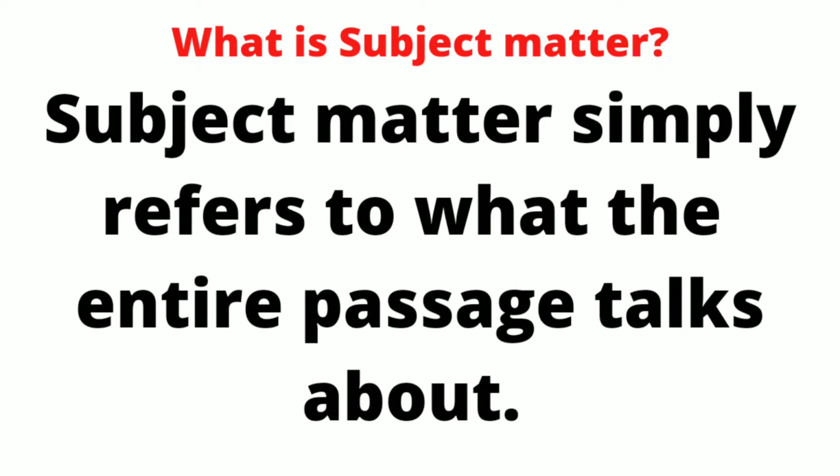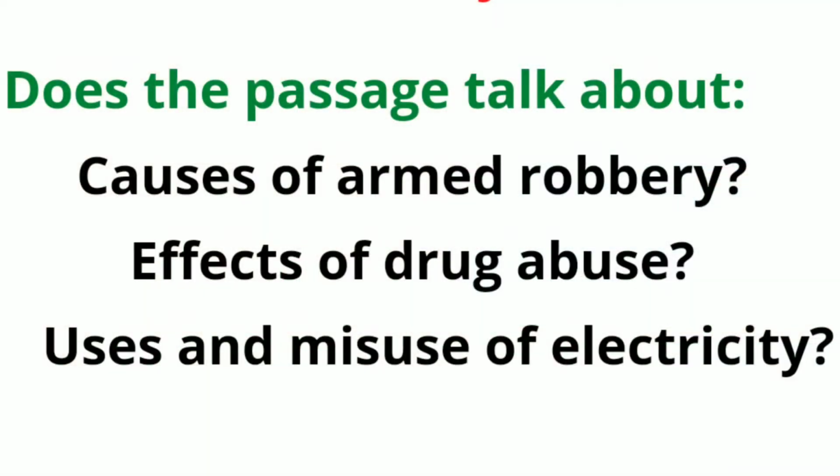So when you are given a passage for you to answer some questions on that passage, the question you have to ask yourself is, what is this passage talking about? Is the passage talking about armed robbery? Is it talking about teenage pregnancy? Is it talking about drug abuse? Whatever the entire passage is talking about is what we call the subject matter. So subject matter simply means what the passage talks about.